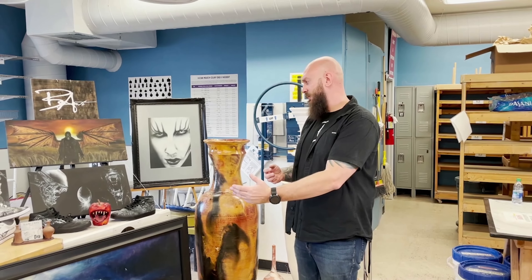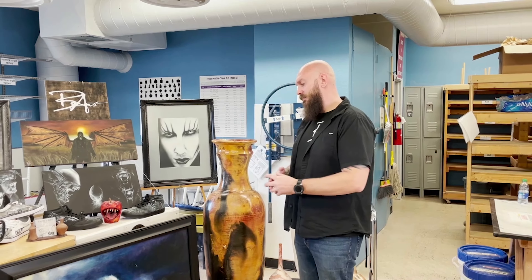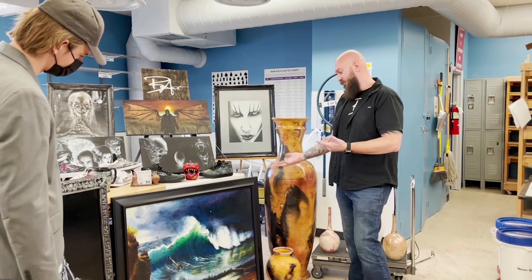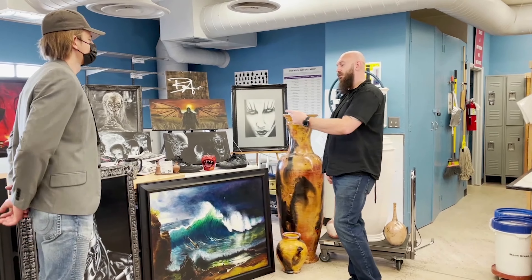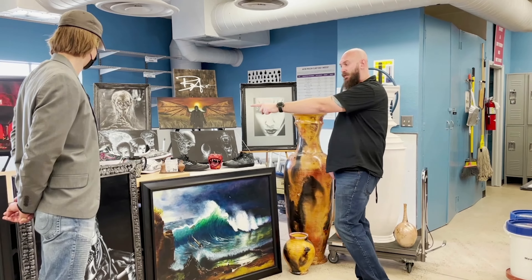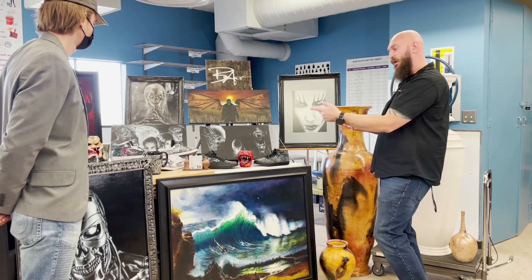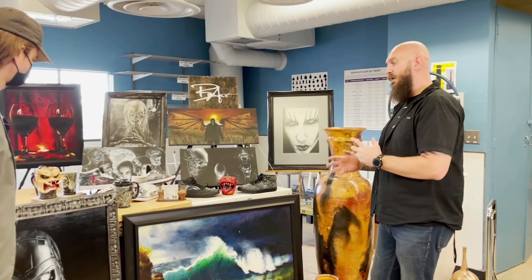It's been fun to dive down the rabbit hole of airbrushing, and I just realized I started falling in love with the airbrush and what it was capable of. My dad's a painter — that painting over there is actually an acrylic painting, a traditional brush Albert Bierstadt replica — and I love painting. I'd really been wanting to paint, so I started diving into underglaze painting on cups. After that I jumped back into the airbrush, incorporating it a little into pieces with airbrushed backgrounds and sponging in fades.